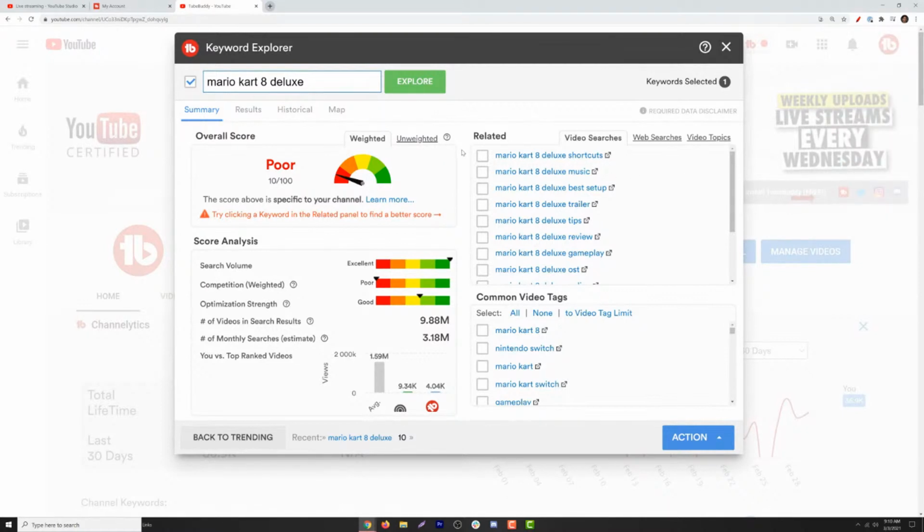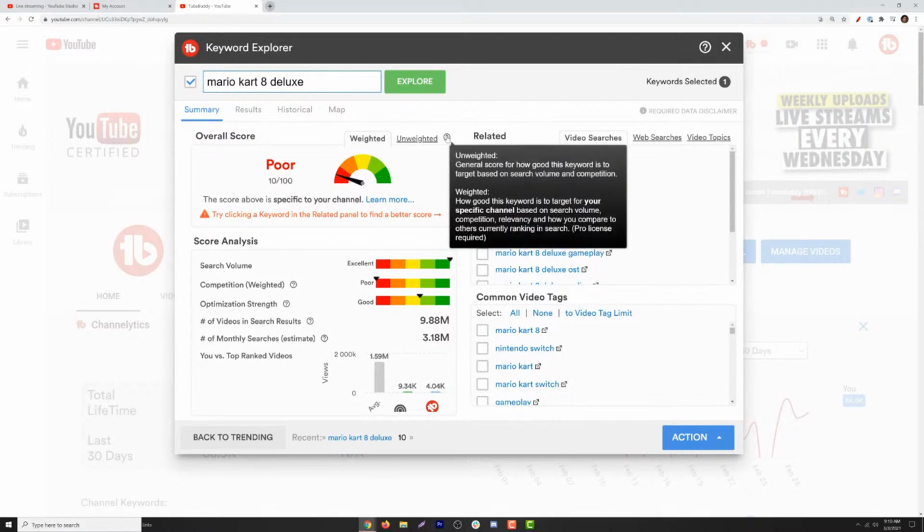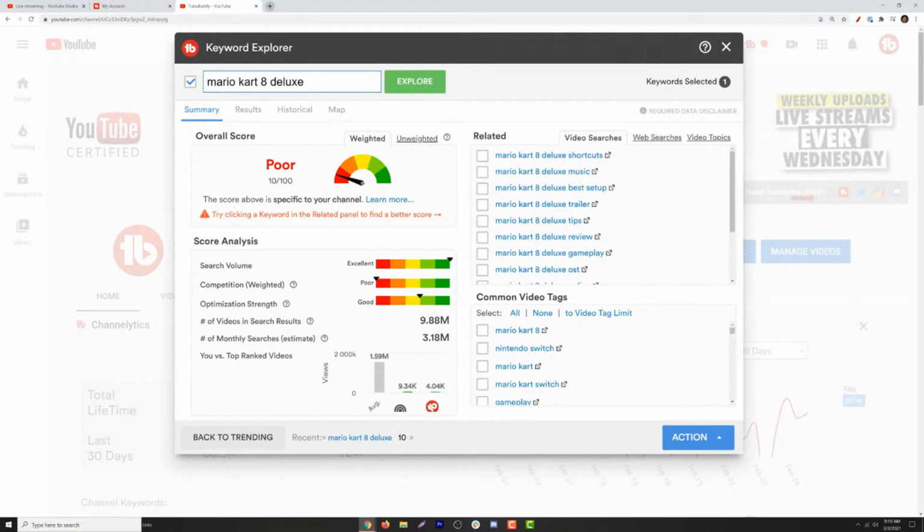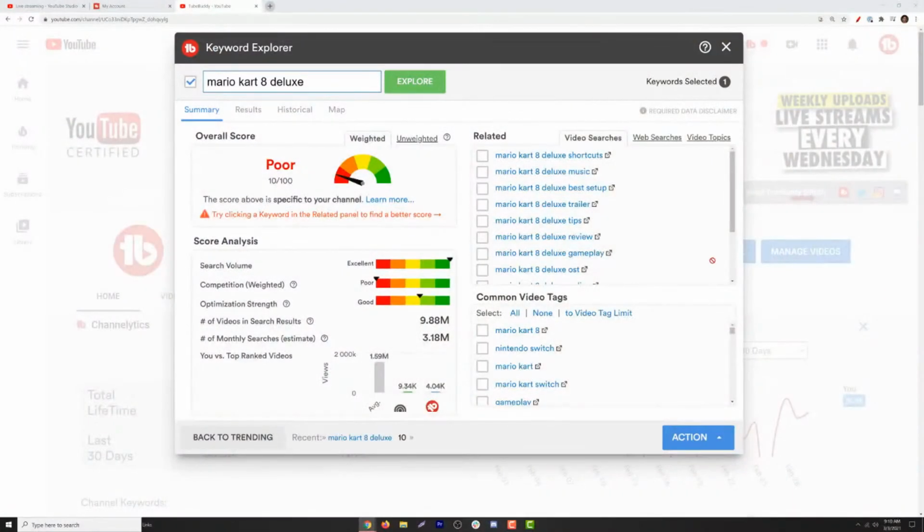First, if you have any questions about TubeBuddy's Keyword Explorer, we have help tips like this. As you can see, the unweighted is a general score for how good this keyword is. Now, the thing with unweighted is it doesn't have your specific YouTube channel. So you watching, maybe it is SMRchi3 who has a different channel than Coding with Abdullah, hopefully I'm pronouncing that correctly, who is going to have a different channel than Brendan Sparks. And the point is, when it comes to keyword research, you want to be sure that you are looking, if you have access, to the weighted score.